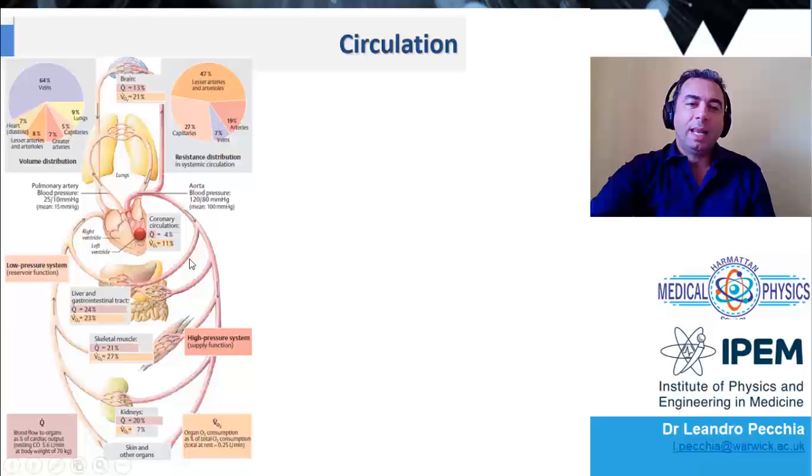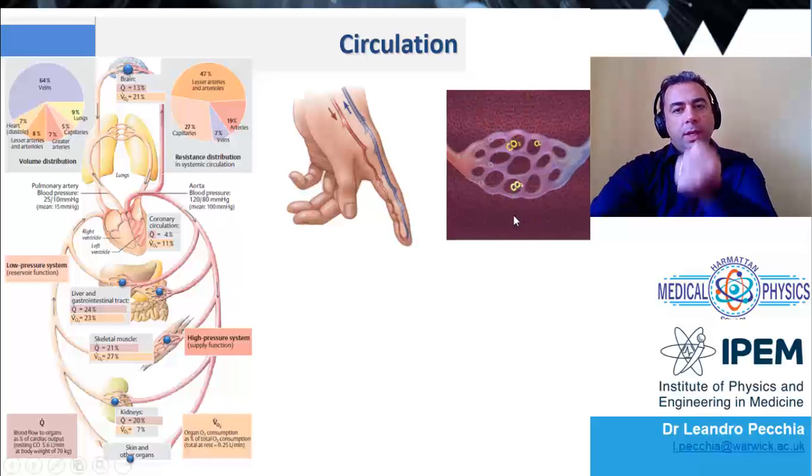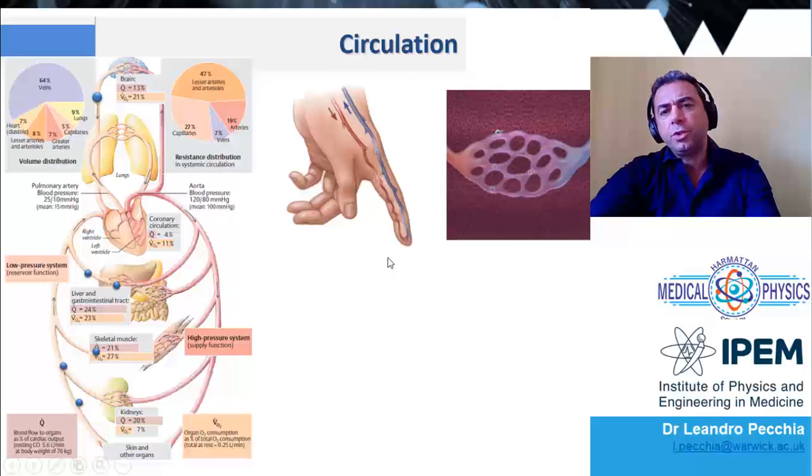There should be a last animation, if I remember well. This is the same but much faster now. This is the animation I was mentioning. So the blood arrives through the systemic circulation to the very periphery, where it releases O2, takes on board CO2, and it changes color. This is true, it really changes color.